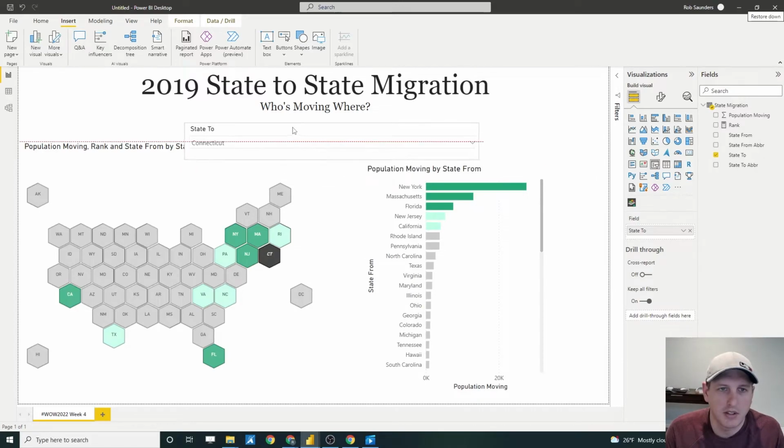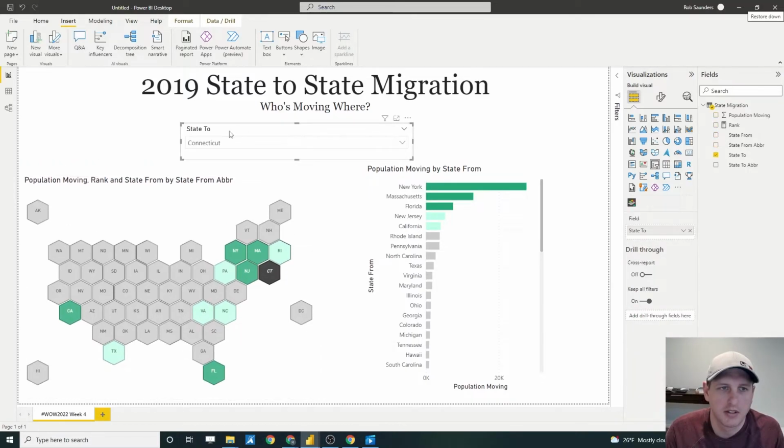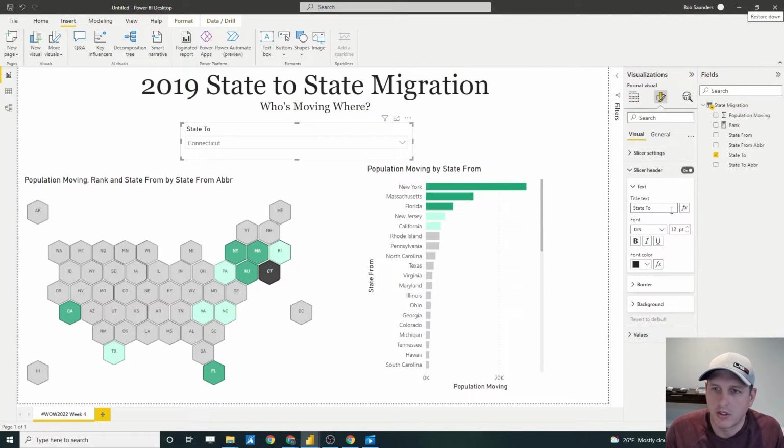Let's go ahead and move our slicer up here to the top. We'll resize a lot of this here at the end. It's a slicer. Let's go ahead and go into the slicer header and let's change this to an instructional statement. Let's say select a state to see where new residents move from.